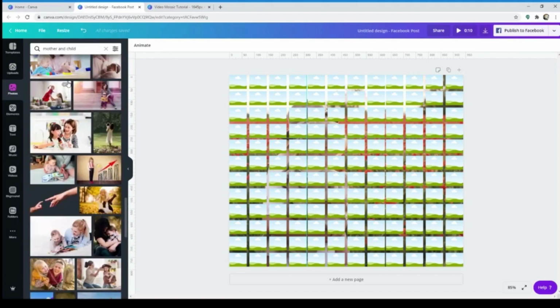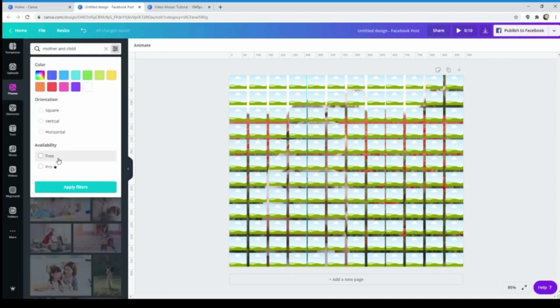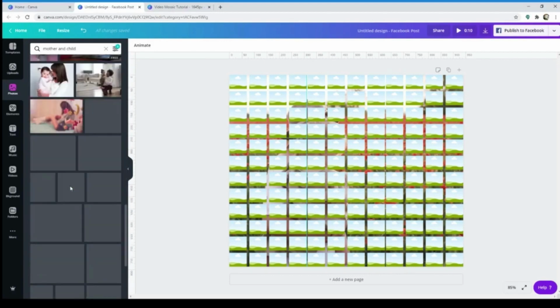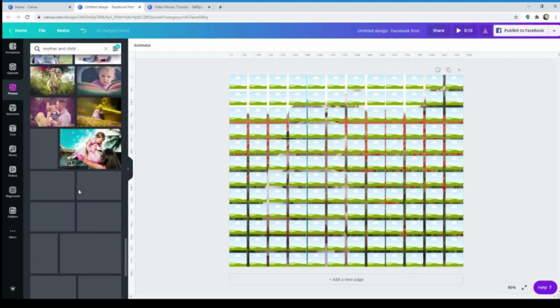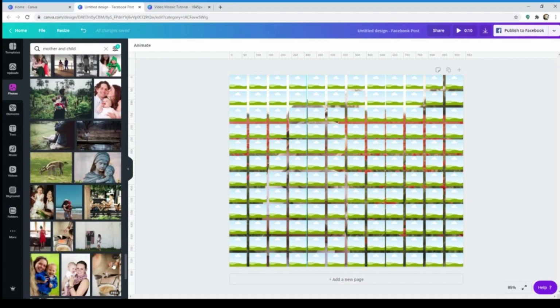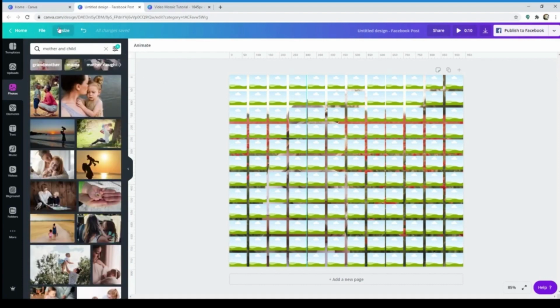So here are the photos available. Most of these are photos available for Canva Pro users. So filter here to see what are the free photos available if you're not using Canva Pro. So here, madami din, diba, mga mommies? It would depend on what concept you're going to make.